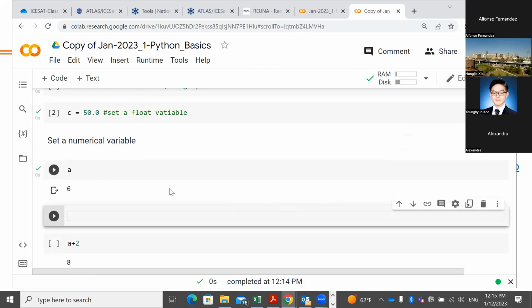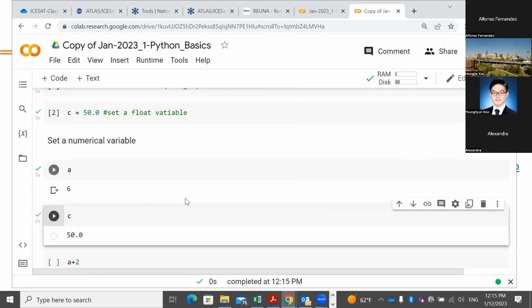I want to know what C is, because I defined C. What is C? It will tell you C equals 50. So this is a very simple definition and execution of a variable.